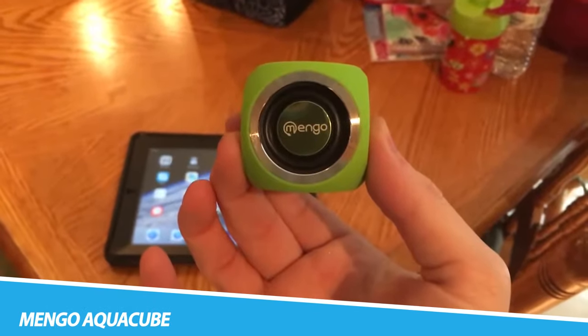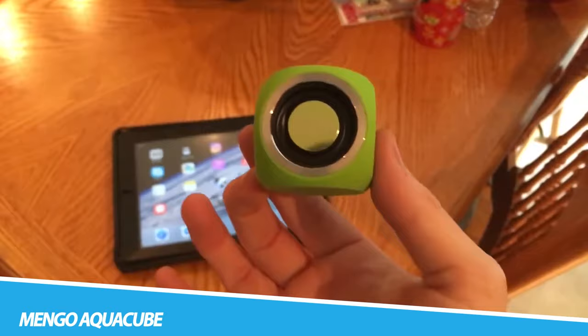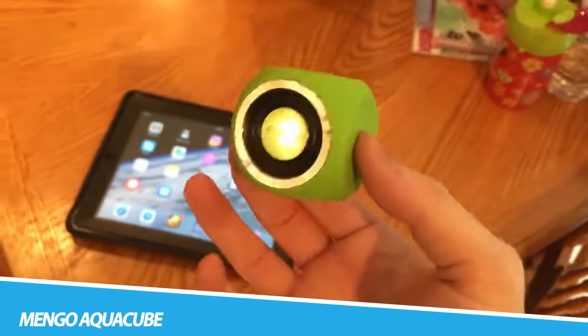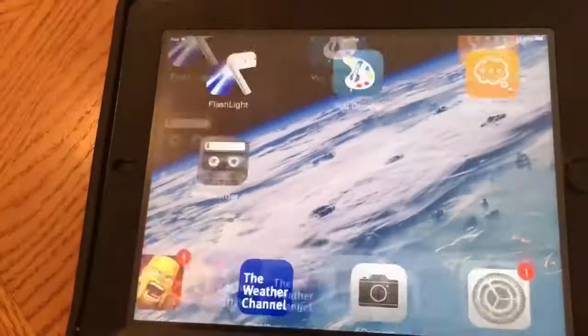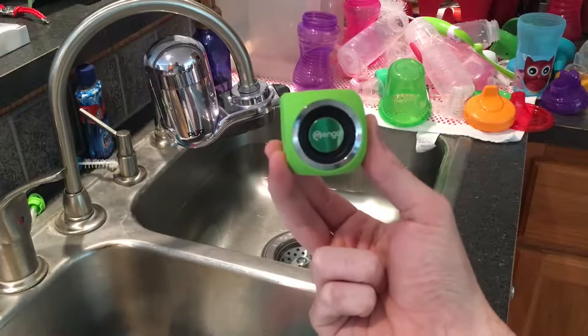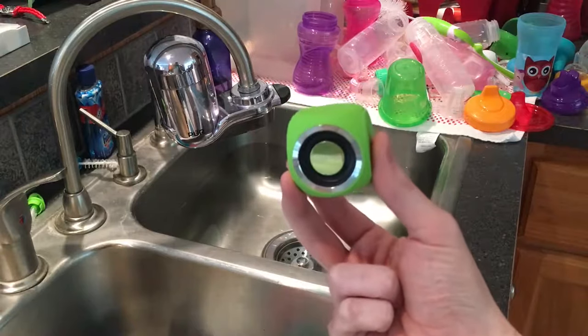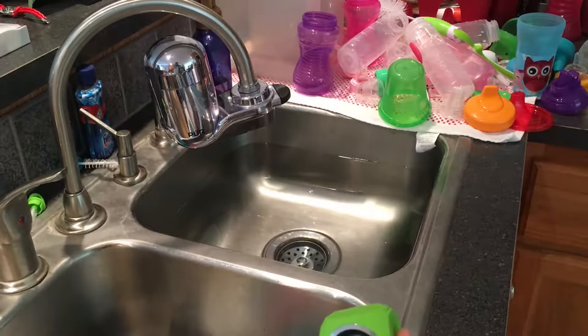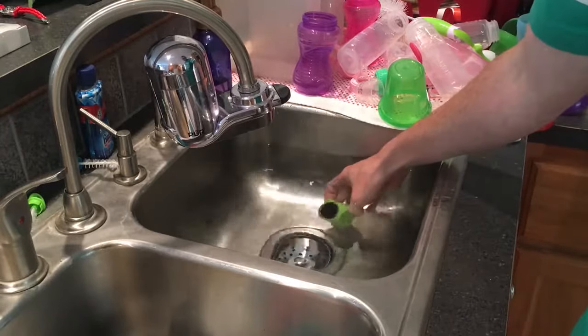Mango Aqua Q — don't let anything get in the way of the party. Enjoy your music even in the water with the Mango Aqua Q, the waterproof Bluetooth speaker. The compact and lightweight design makes this 1.5-inch Q speaker ultra-portable. Neatly tucked inside the Q is a 3-watt speaker that delivers powerful sound. Weighing just 2.4 ounces, the Mango Aqua Q can also be submerged in 3 feet of water for up to 10 minutes without stopping the music. Whether you're looking for music on a boat or need some wake-up tunes in the shower, this speaker fits the bill.